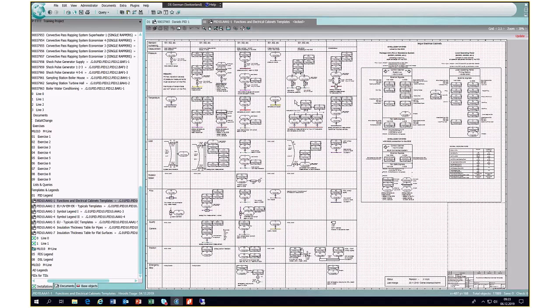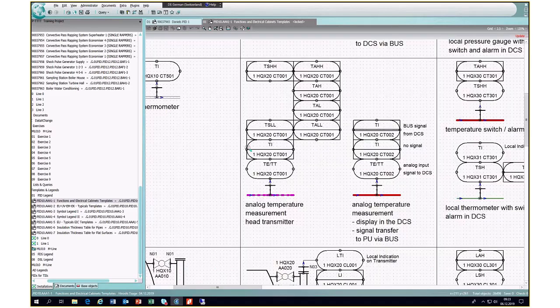If I take a little example, for instance a temperature measurement, I can just grab it like this. It's still loading, that's why it's a bit slow.